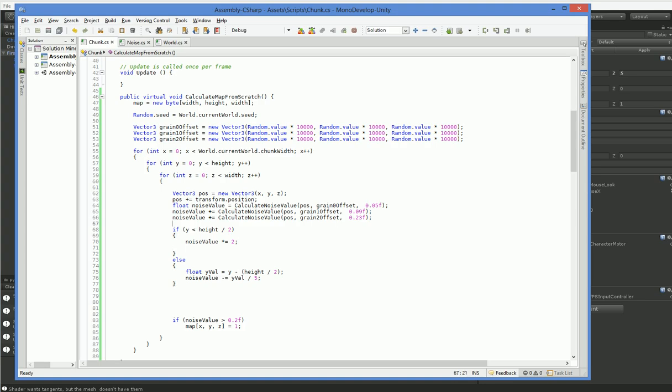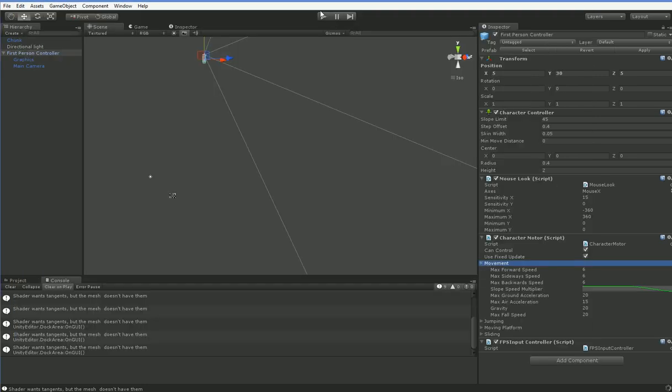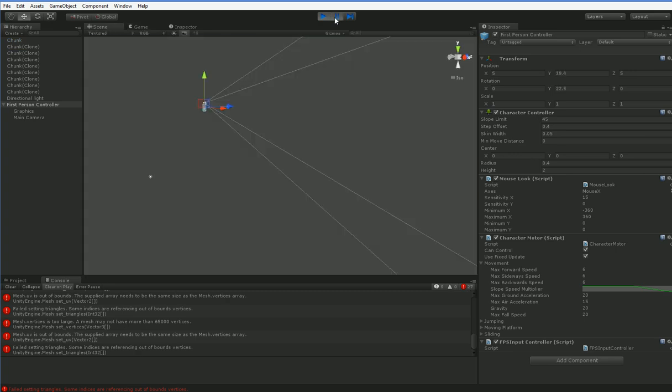Oh, another option is, now that I mention it, this is actually a better option. Let's go ahead and make noise value equal to, oh, this is a much better option. I don't know why I didn't think of this. By doing it like this, we can keep it between 0 and 1, but also make it so that it's understandable. There we go. And we don't have to do this part here, because we're going to actually do that in a different spot to allow for mountains. You're going to, I think, like this.